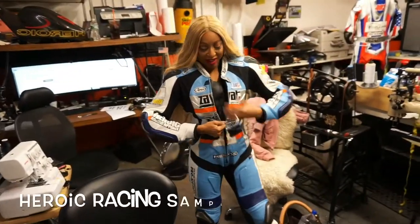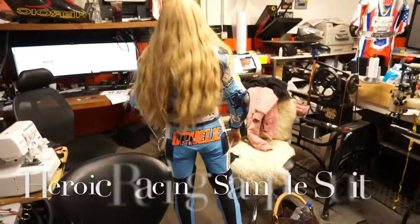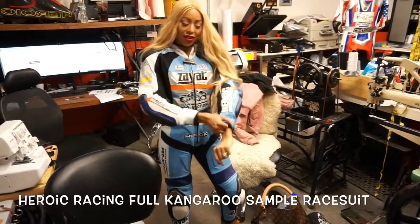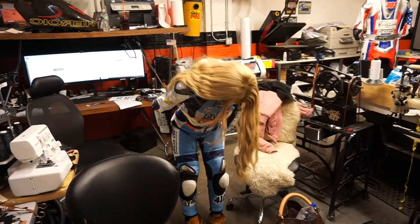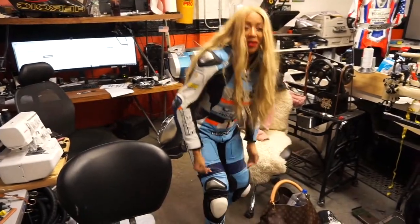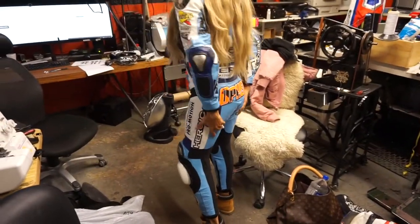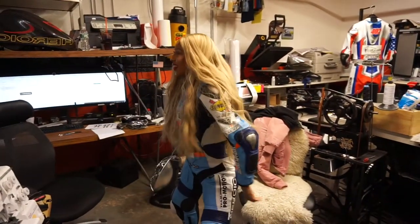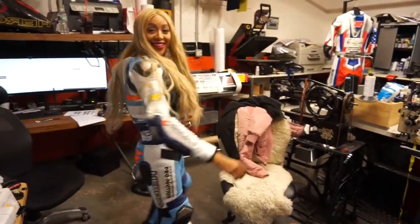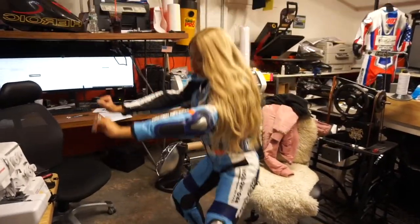So I'm over here trying on a suit just to see the fit — this is kind of what it looks like all the way around. It's actually really comfortable, surprisingly. The legs are so different; the other ones are so long that I'd have to pull them all the way up. In this position it feels like it should sit higher, and it's pulling a little in the raised position, so I'm not quite sure what it looks like.